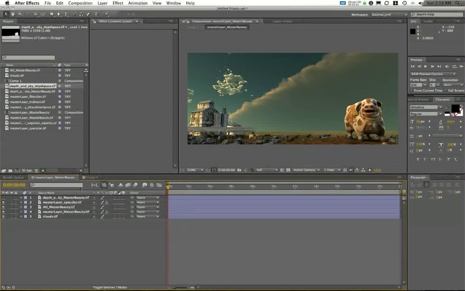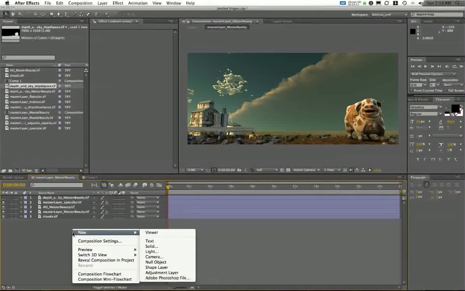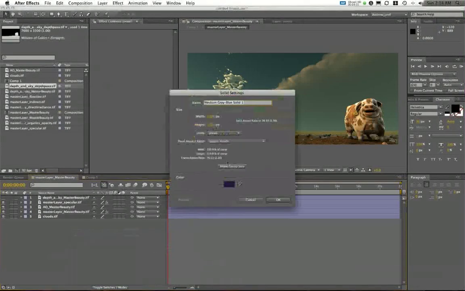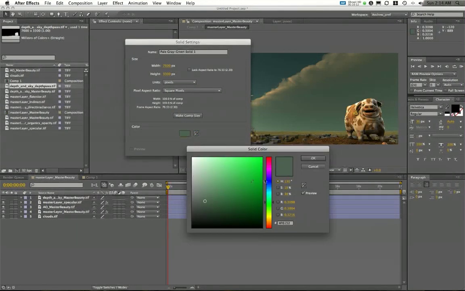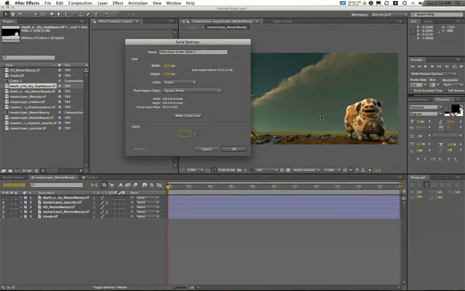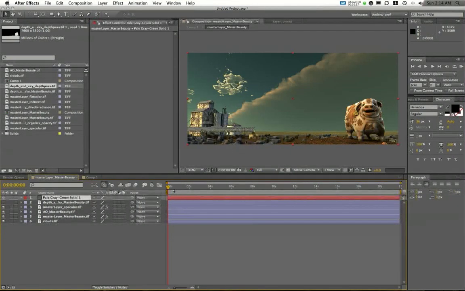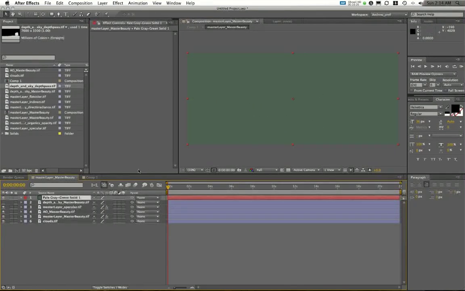In my After Effects layer area down below where I've got my timeline going, I'll right click and choose New Solid, and it's going to ask me what I want to do with my solid. My size should be pretty much the same size as my images. For color, I'm just going to get the eyedropper, and I can choose a color here already in my document. I'm going to choose this gray-green here. I can also just manually pick a color, but I'm going to choose one similar to that background, and I'm going to say OK. This is going to put this pale green solid on top of my shot.